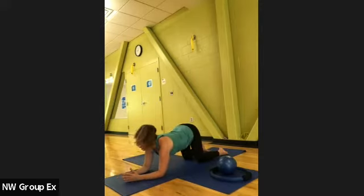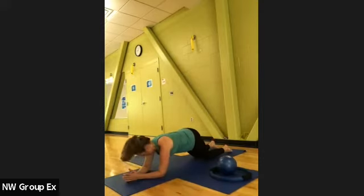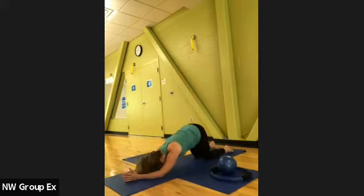Inhale, rise on up. How are the knees doing out there? Should we get off these knees now or can we stay here for one more session? Knees all right? All right. So what we're going to do is we're going to step those knees one pace back behind us. Hands are going to stay out in front, interlacing fingers. Exhale, forehead drops down between the elbows.